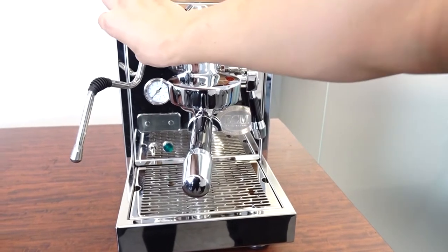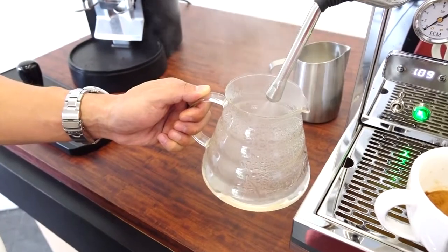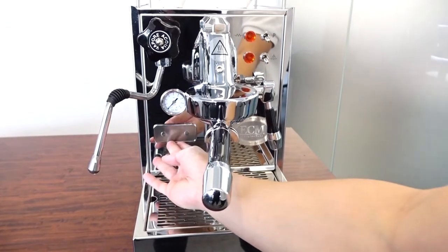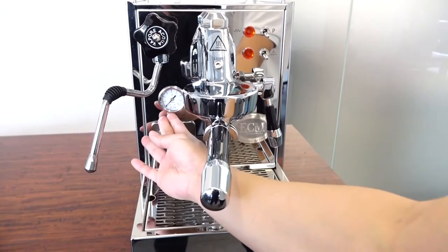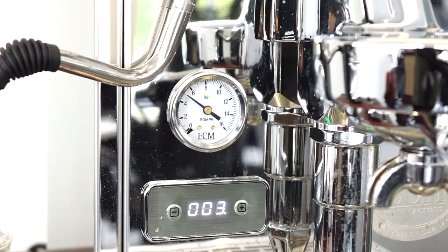It's written over here, aqua vapor, which provides us with both steam dispensing and hot water as well. We have the PID, which is located on the left bottom side of the machine, and this PID doubles up as a shot timer as well. The body style is chrome plated, which matches the machine very well. We also have a pressure gauge on the left hand side above the PID, which shows the brew pressure of the machine.